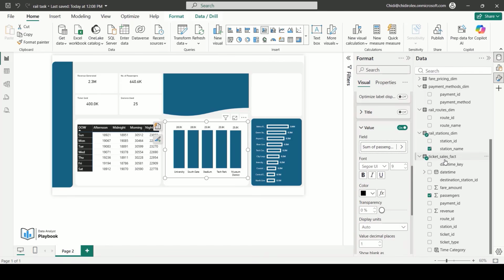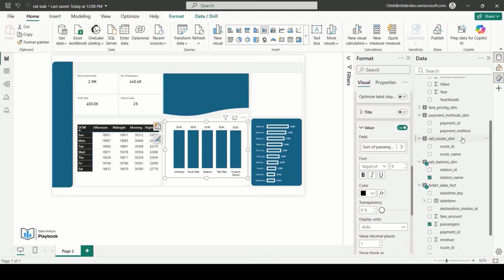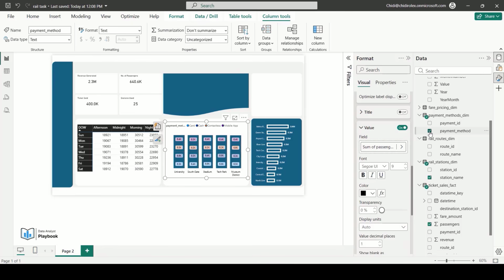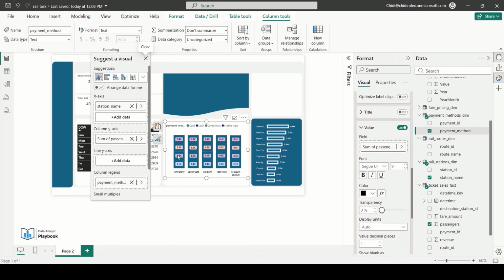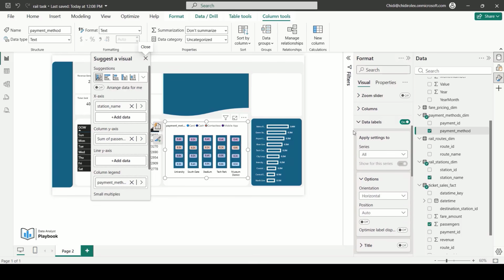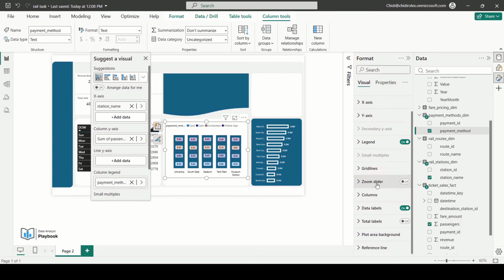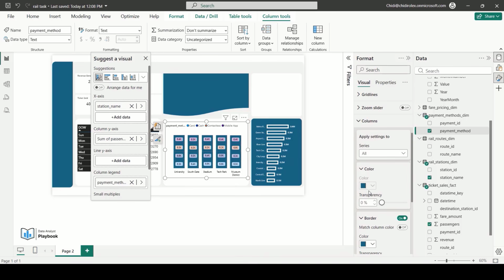Now there's something we can do to just add a little bit of spice to this. We can include the payment method. Yeah, I know what this is. So we've already added colors, so we are going to go back to our columns and take it out. We can just do this.